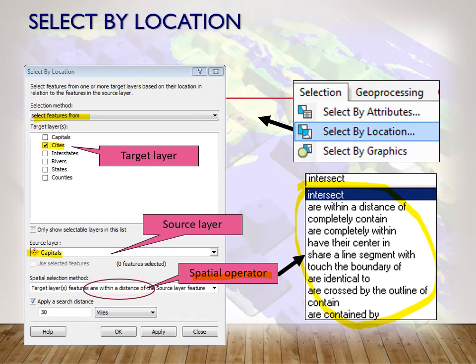And if you are dealing with a distance factor, you can apply a search radius to that. And there are some other interesting nuances, like let's say you already selected capitals for some specific reason, you could use just those selected features. So in the lab we'll get a lot more experience using these.